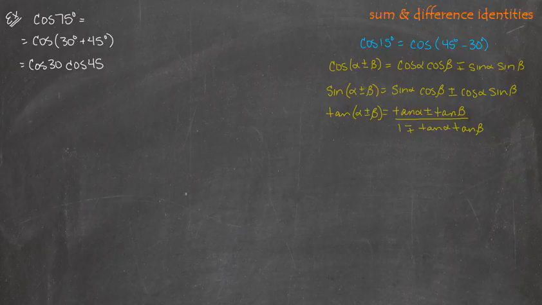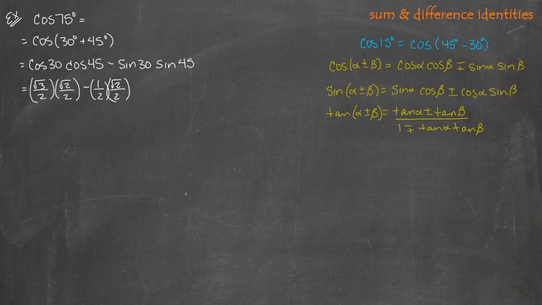Now the sine, I'm adding, and so add, subtract, I'm going to do the opposite sign. Sine of alpha, which is 30, and sine of beta, which is 45. And so now we can put this together. Well, the cosine of 30 is root 3 over 2 times the cosine of 45 is root 2 over 2 minus the sine of 30, 1/2, times the sine of 45, root 2 over 2.